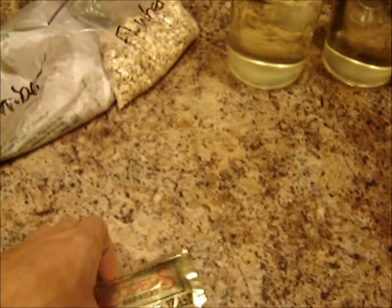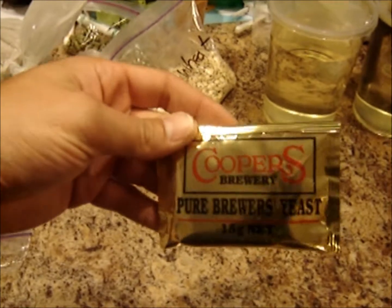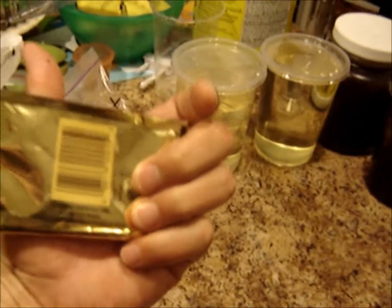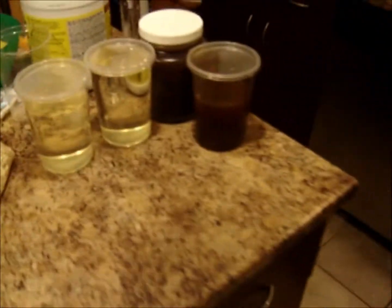And for my yeast I got Cooper's. That's what I've always used. Except for my English ale, which was Saf Ale 04, the English ale variety. This stuff does the trick. It's from Cooper's Brewery in Australia. They really know what they're doing there, eh?